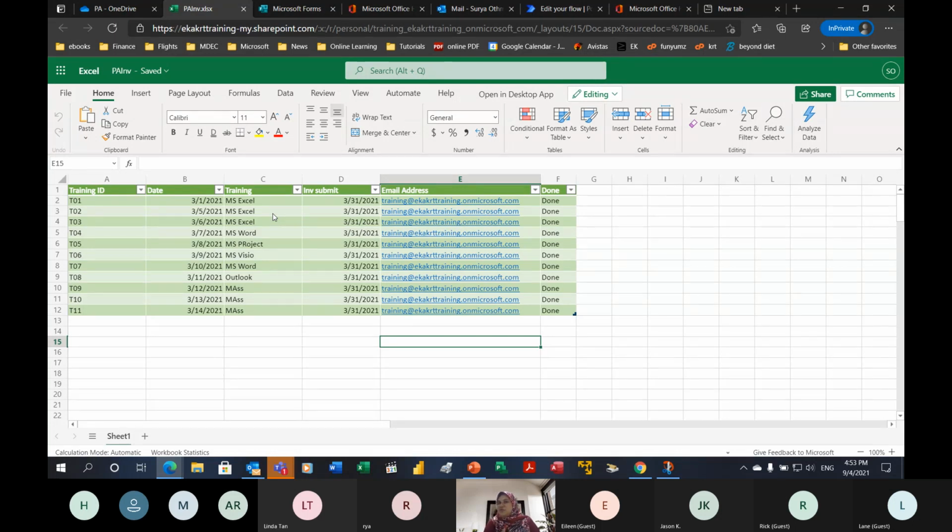So they can use Power Automate to gather the information, and then process it. Then it will expedite any marketing or promotion that they need to do.